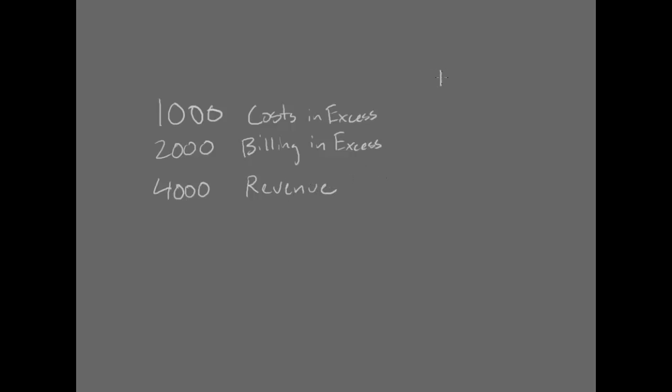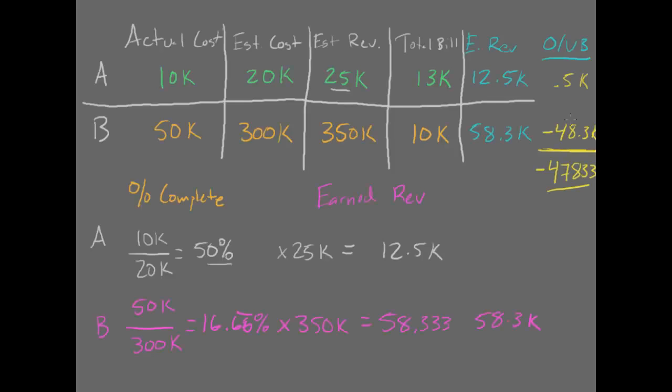So like with any journal entry, you'll have a debit and a credit balance that match. And in this case, if we switch over to our other slide here, we can see our costs in excess, which is our $48,000 here, and we can see our billings in excess, which is our $500 here. Now don't get confused by those terms. Billings in excess just means we've billed for $500 more than we've earned. In this case, costs in excess means we've spent more money or we've earned more revenue than we've billed by $48,000.